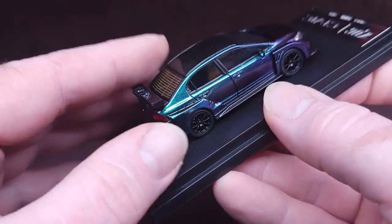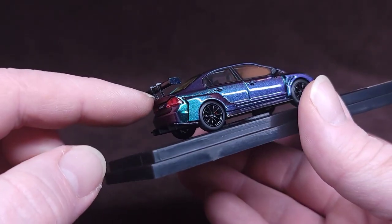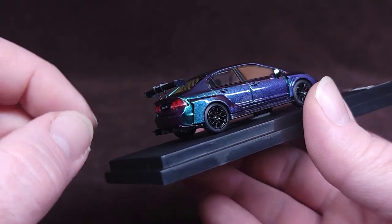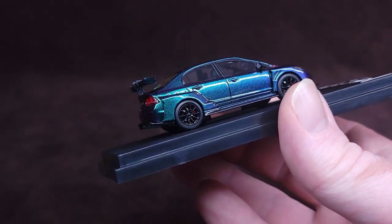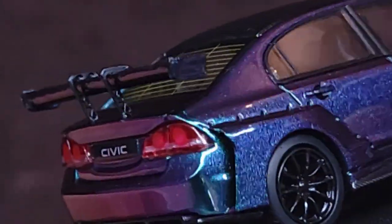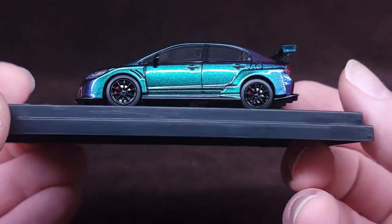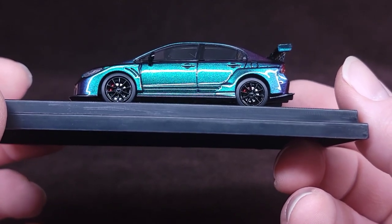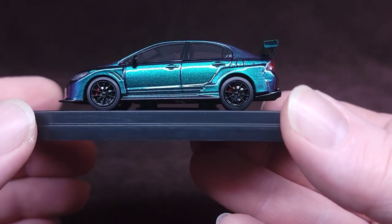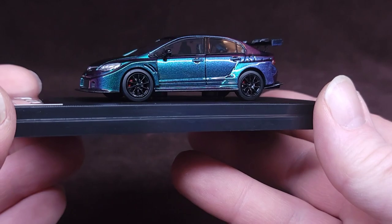Beautiful wing. It looks like the wing itself is plastic, but these little attachment pieces look like very skinny metal bits — I feel like they have to be metal to have that kind of detail on them. Translucent rear tail lights right there. We have rubber tires with beautiful — I believe — 10 spokes. One, four, five, six, seven, eight, nine, ten. Yep. With a disc brake and caliper in there, which is amazing. Love that detail. It just adds so much to the realism — you're like, this is not a toy, man.